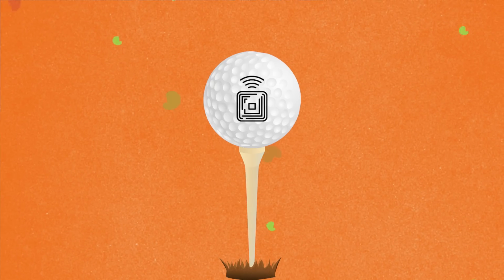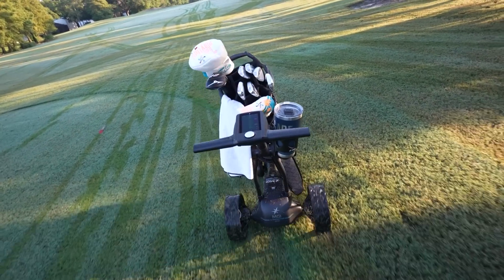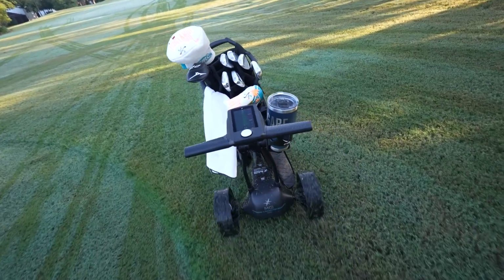There's 2 ways they can do it. Literally, the AI in something like this will start to know your game and have a pretty good idea where you hit it, especially if they can put a little camera on the front of this thing and have it act almost like a launch monitor. They'll have a really good idea of where it goes. Or you could have a little RFID chip inside the ball. This cart pulls right up next to the ball, tells you what club you should hit, and you're on your merry way. So I think we're gonna have a full autonomous caddy here on our hands by 2027. That's my prediction. We'll see if it comes true.